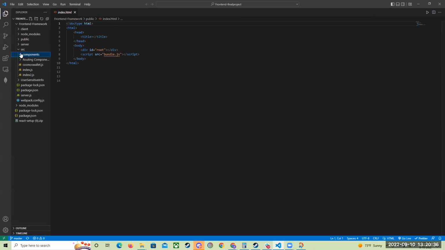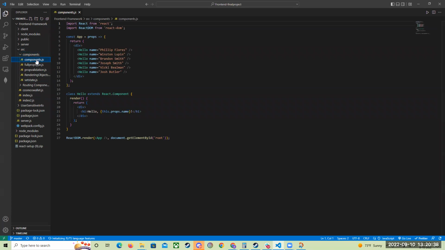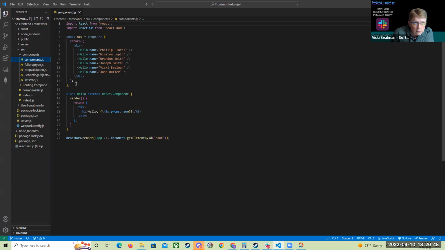For example, this folder has multiple components, full prototypes, prop validations, and then rendering objects.